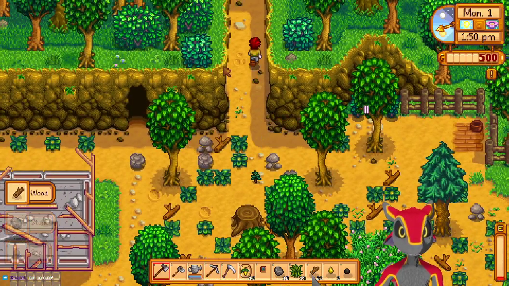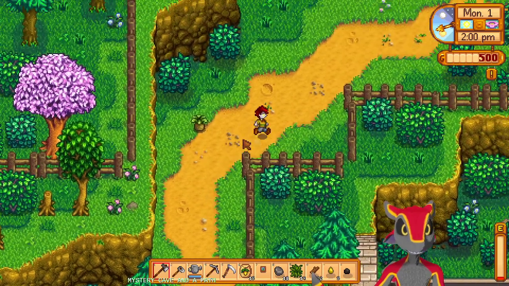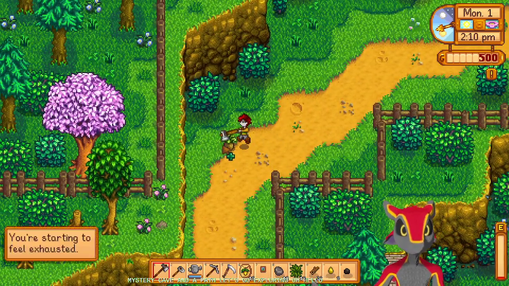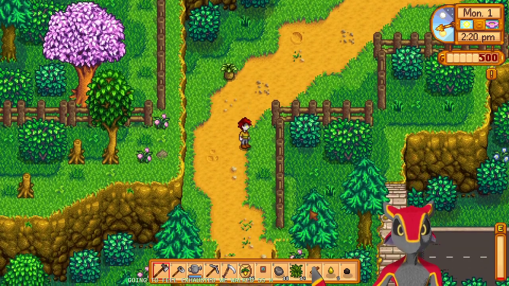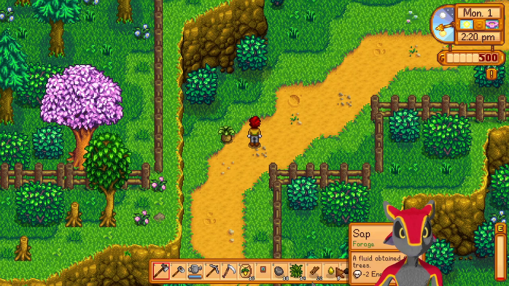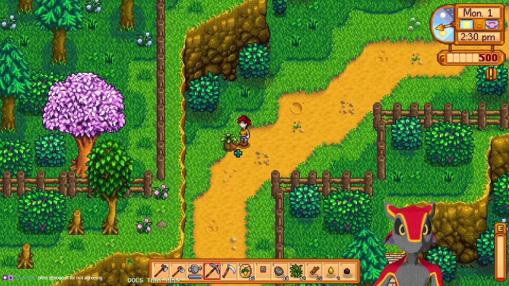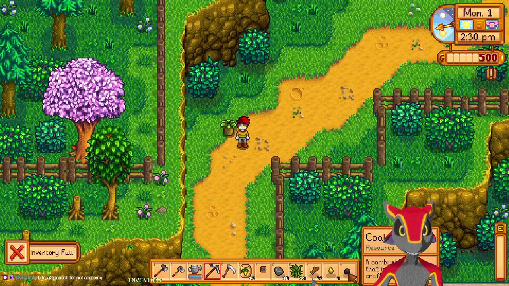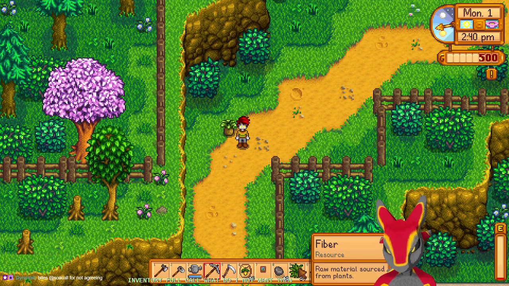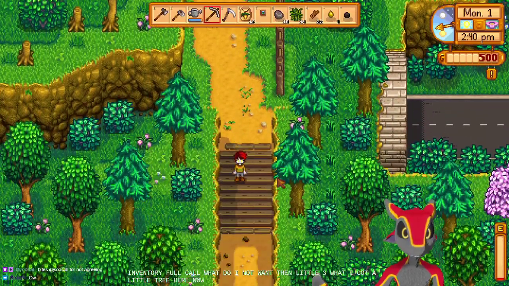Ooh, mystery cave and a path. Whee! Let's go exploring. Ooh, hello. I'm starting to feel exhausted. We walked five meters from the house. Why am I exhausted? Does that help? Inventory full. Coal. What do I not want then? Little tree. Why have I got a little tree here? No, we need to remove that little tree.